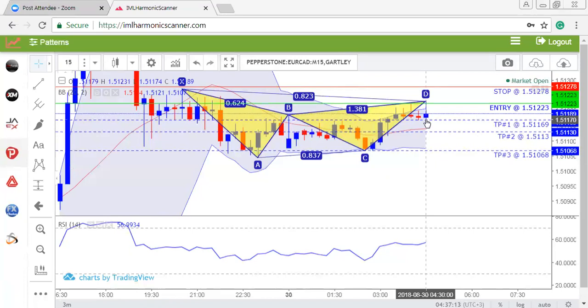Same thing. This time we're going to be looking for a red candle movement. So once this blue candle closes inside that Bollinger Band, we're going to be patient and enter this trade once we see a red candle forming next. And we'll take it down to the take profit of where this red line is, which will be 1.511. All right, any questions on this one? This is a great setup.